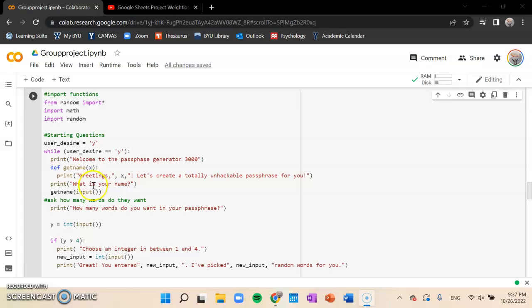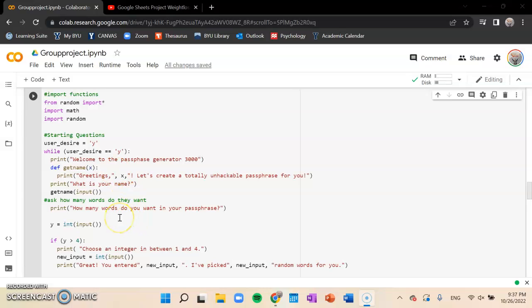And so the first part of the code is user_desire equals y, and then we have, this is kind of our loop. So our loop is while the user desire is equal to y, we'll be in this loop, and then I'll talk a little bit more about the loop at the bottom where kind of the requirements are.